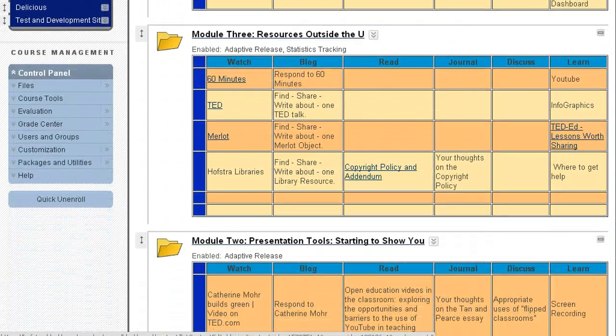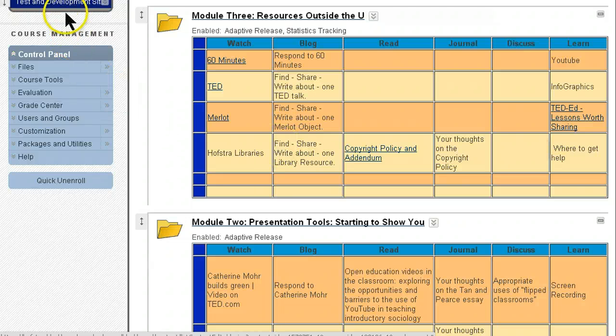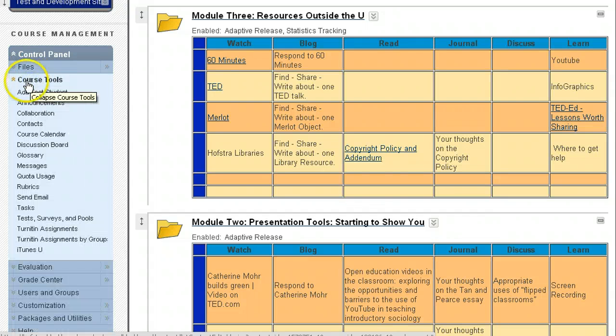The other section that's important to you is this control panel underneath the navigation menu. Here are your course tools. You can add a test student. This allows you to create an account for yourself. That is your ID_S for student. You create an account and a password, and you can log out and log back in as a student. So if your course is available, and if the quiz you are going to give is available, you can log in as a student and take the quiz and see exactly what the students see.